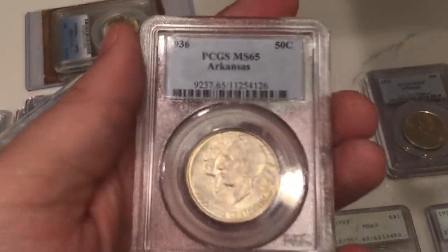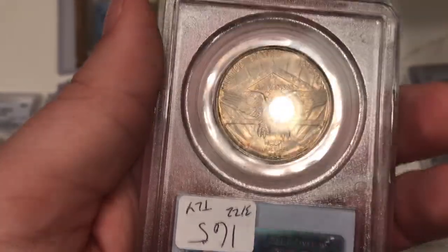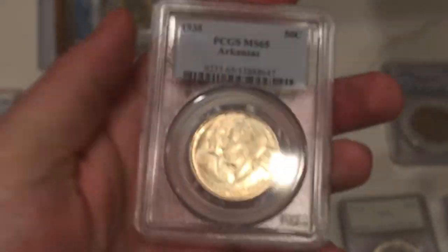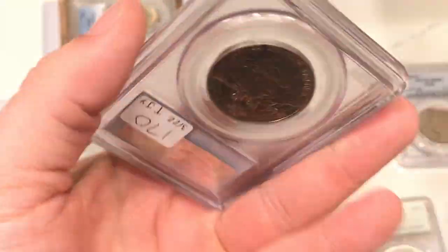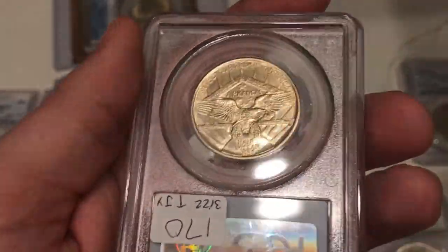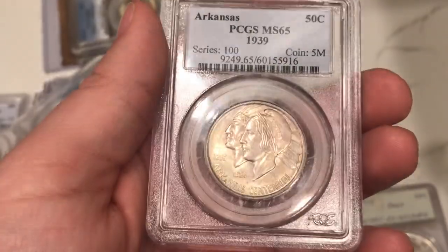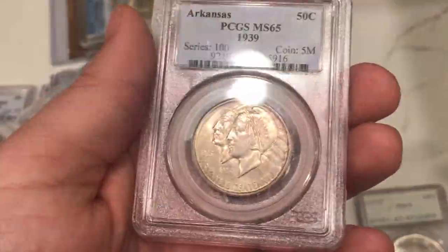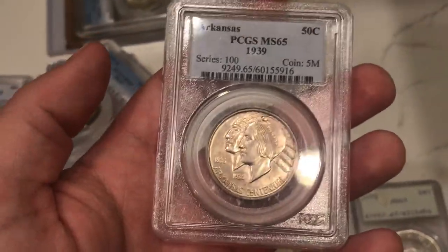We have a few Arkansas's also to show you guys. Got the 1936 Arkansas — a little bit of toning or haze on the obverse, but as you can see there's a little bit of color on the rim: a little bit of green, a little bit of red. Pretty cool. I've got one that's a little bit more blast white — this one's a 1935, graded MS65. Really strong luster on the coin, really problem-free surfaces. Definitely one I would consider as a CAC candidate. And the last Arkansas: a little bit of haze on this one too, but it is one of the tougher dates of the series and it is in a series holder. A little bit of a tougher date for anybody who is really serious about the Arkansas set.